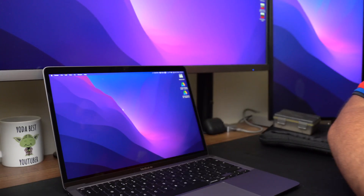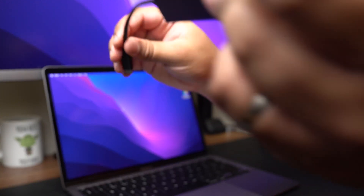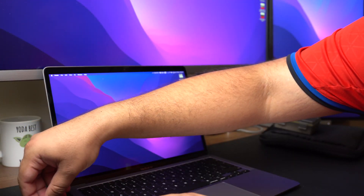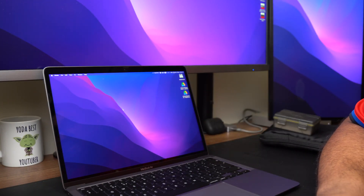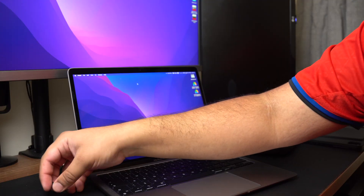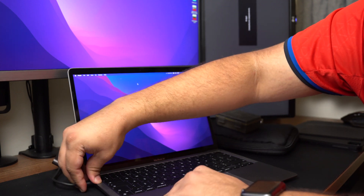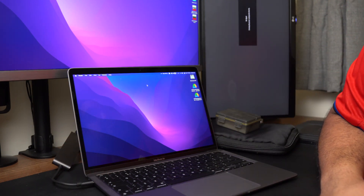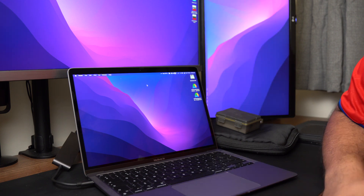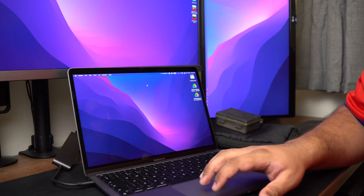So I'm going to plug it in and we'll test out a few things. I've connected an HDMI cable to the dongle and I'm plugging it into the MacBook Air now. It's plugged in — you can see it's refreshing — and now this monitor here is connected to my MacBook Air. That's working fine, that's good.